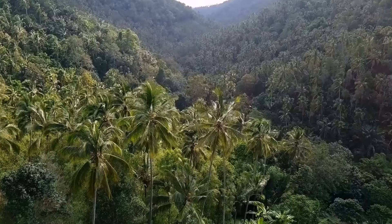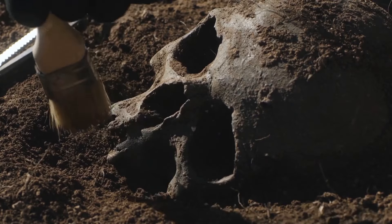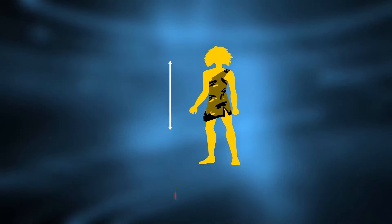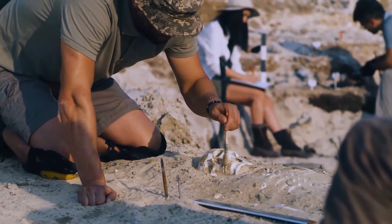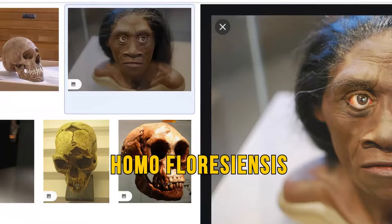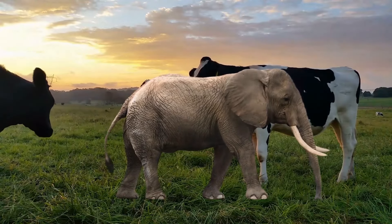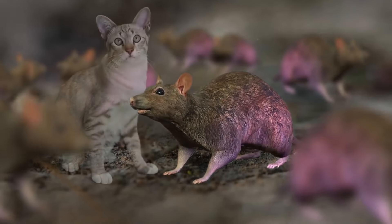Meanwhile, in 2003, archaeologists discovered another early dwelling on the Isle of Flores in Indonesia. Among the green jungle, they found a cave with ancient tools. At first, everyone thought human ancestors lived here. But then scientists discovered an unusual skeleton of an adult — a thorough analysis showed it belonged to a 30-year-old woman, just 3½ feet tall. The skeleton didn't belong to Neanderthals or Australopithecines; it was a new unknown species, which scientists call Homo floresiensis, or simply the hobbit. The cave also contained remains of unusual ancient animals: an elephant the size of a cow, large storks, and giant rats. Archaeologists found that hobbits were not the owners — the main inhabitants were rats the size of a cat. Some analysis shows that Homo floresiensis wasn't our direct ancestor; they were in a separate branch of evolution, and the hobbit skeleton looks more like that of a monkey than of modern humans.